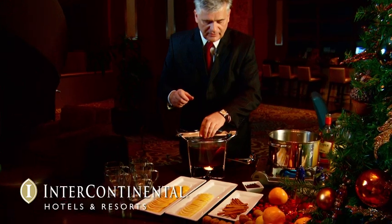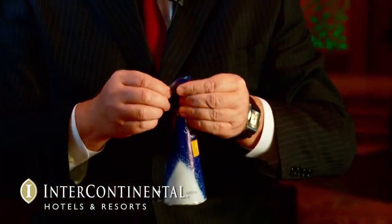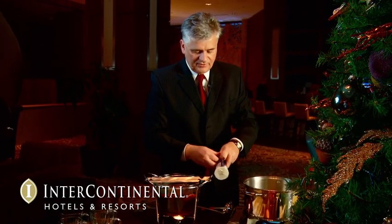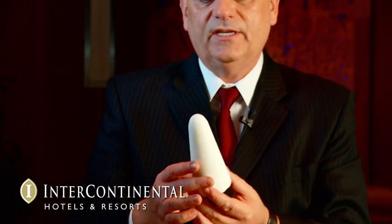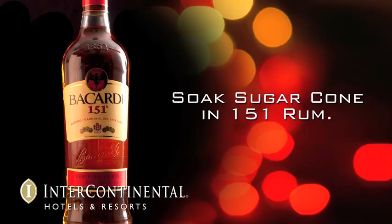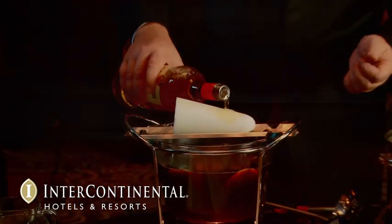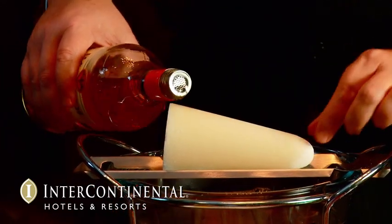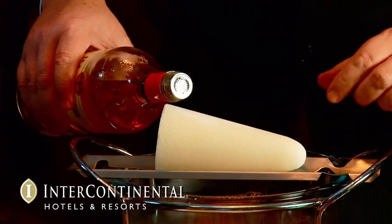And now we really start the big event. We're putting our little bridge over here. Then we have a nice old-fashioned sugar cone — in the old days they used to sell sugar pressed into these little sugar heads. We lay this right on top. We get the 151 rum — please make sure you're very careful, this is very flammable. You just want to soak your sugar cone in 151 rum. Make sure it's good and soaked.